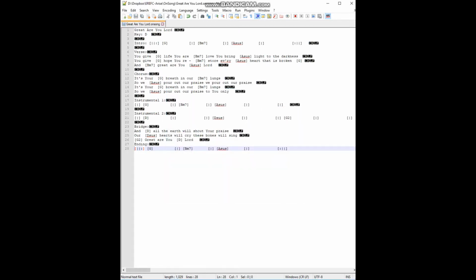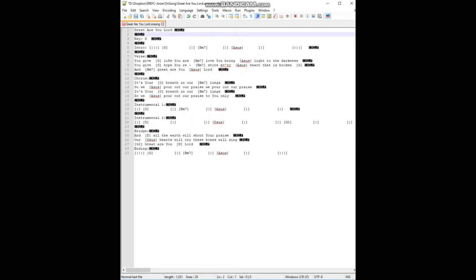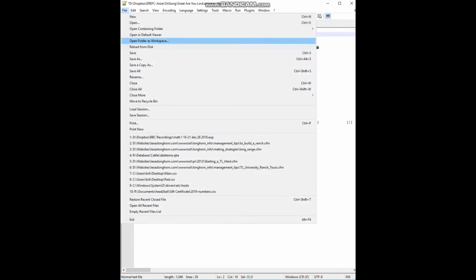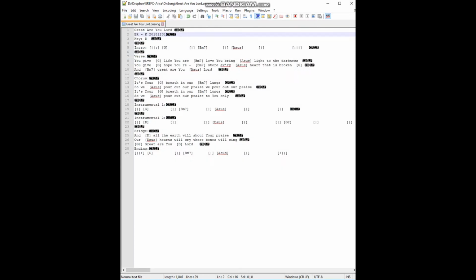Well, one thing that I forgot to mention, we tag our songs at the top. ER stands for East Richland, which is our church. K is my initial and the date the song was put in.